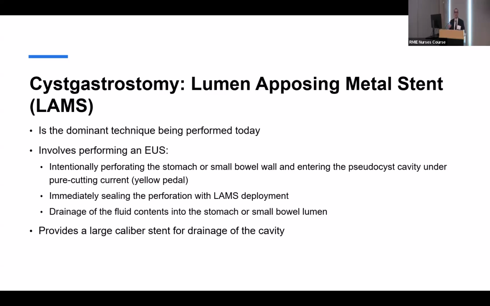Because sometimes these can be really big, it's really important that you have these patients in a good position so that they don't aspirate. Very rarely for pseudocysts will I not intubate these patients. There would have to be a significant issue with intubation, like fistulas or esophageal bronchial fistulas, something that would put them at risk. If that's the case, I have to be very gentle when doing this procedure. What's the biggest benefit of this? It minimizes leakage around the puncture, and it's a large caliber stent, so patients get almost immediate relief.